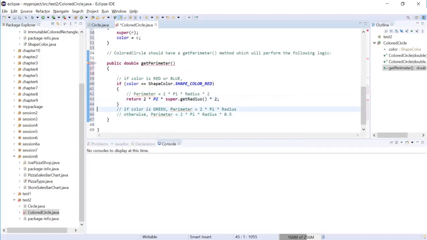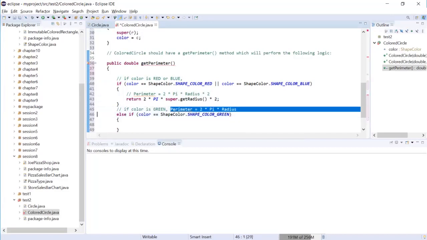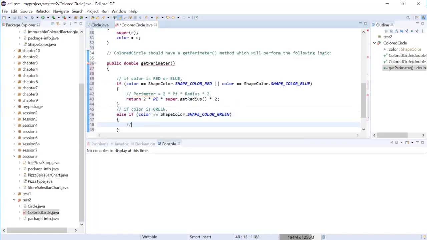If color is green, oh, I forgot to have a blue. Or shape color equals to blue. So we'll put else if color equals to green. Then we will return the normal parameter, which is 2 times pi times get radius.